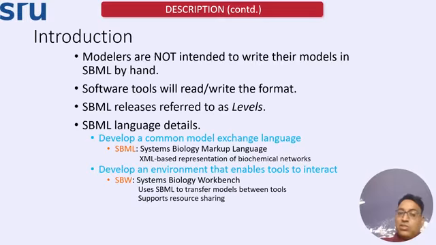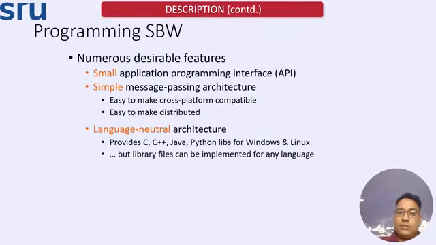Systems Biology Workbench is a tool which allows you to integrate the SBML with various other models, and it supports resource sharing as well. Whatever data comes up can now be fed into different other tools. This is the SBW part. It provides C++, Java, Python libraries for Windows and Linux, and it's an application programming interface. It's a highly robust tool allowing you to do several different analyses together.